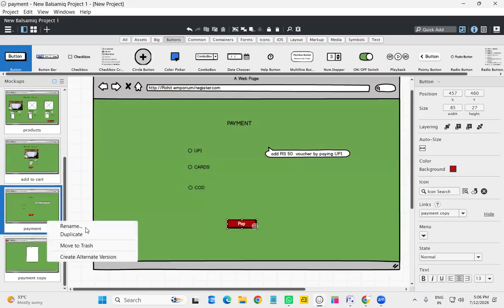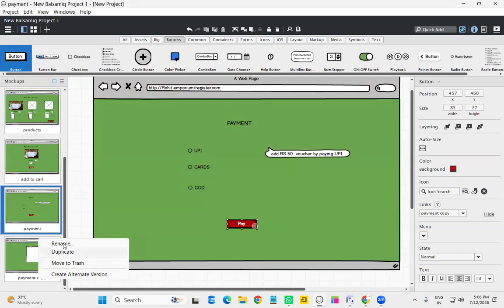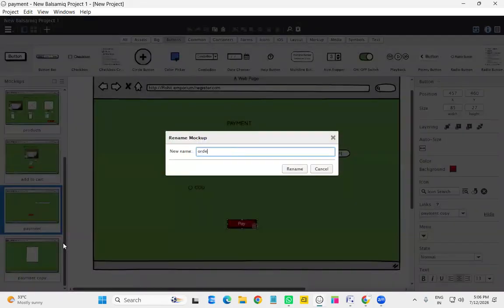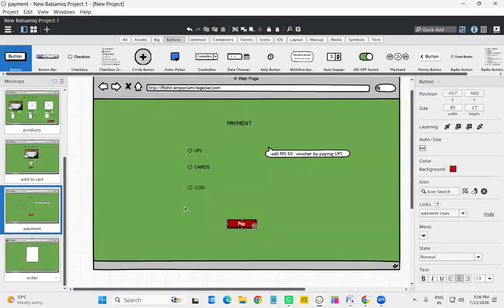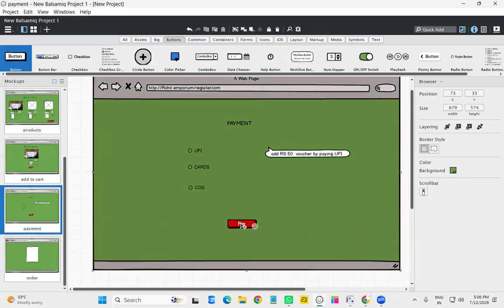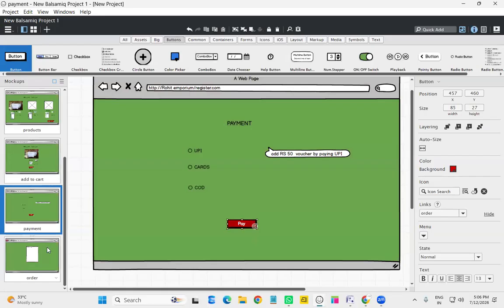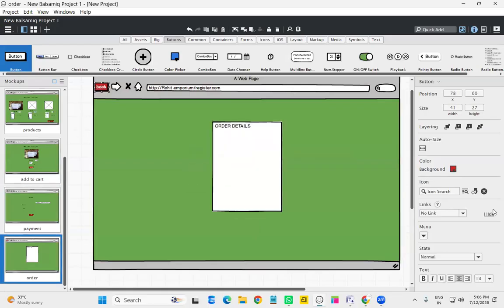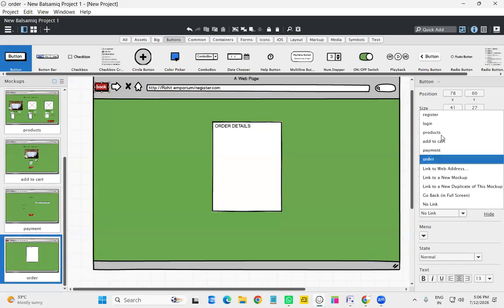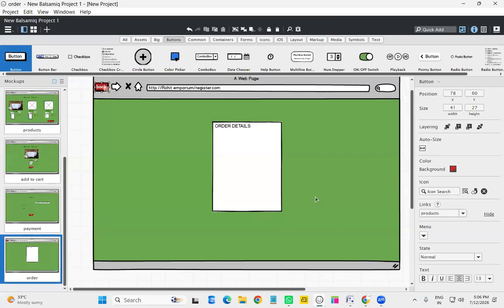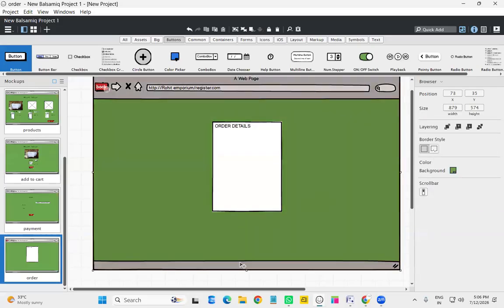So actually I need to rename this order page. Here this pay will go to the order page, and in the pay, this back means he will be redirected to the products page.